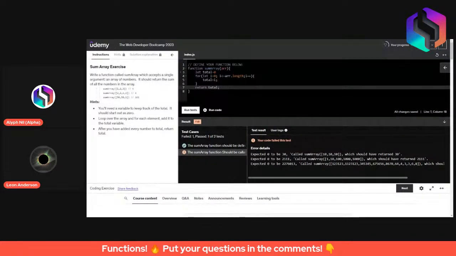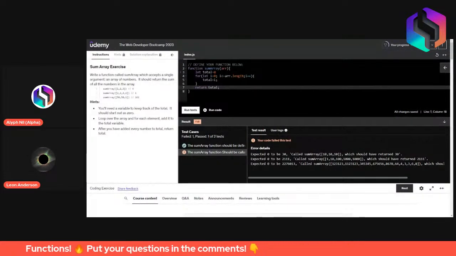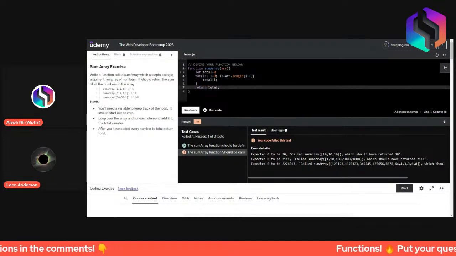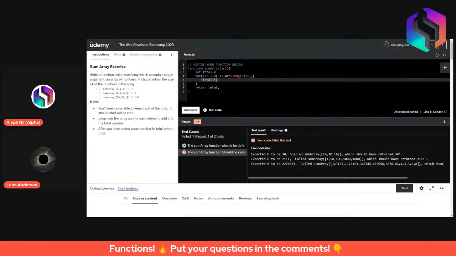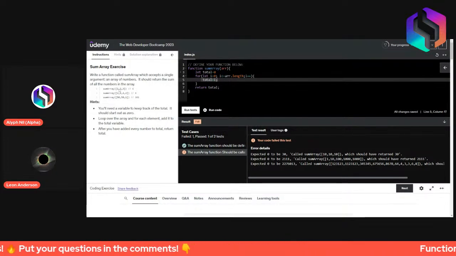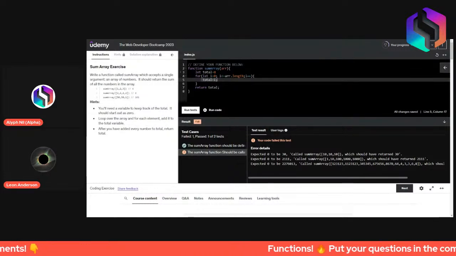Okay, so what I didn't get was, I have to write a function that adds the numbers inside of an array to a sum.